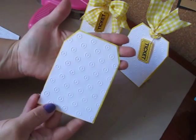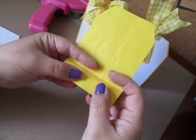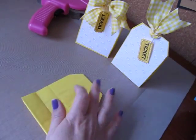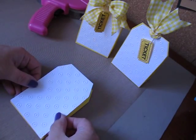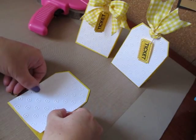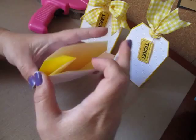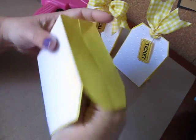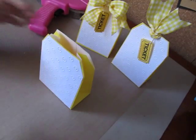Okay, so my first side is matted, and now I'm going to take this flap and fold it down. Put my adhesive on, and line it up again, mat it up, and then open up my bag and pop the bottom back open. And there we go. Looks like a tag. That was really, really easy.